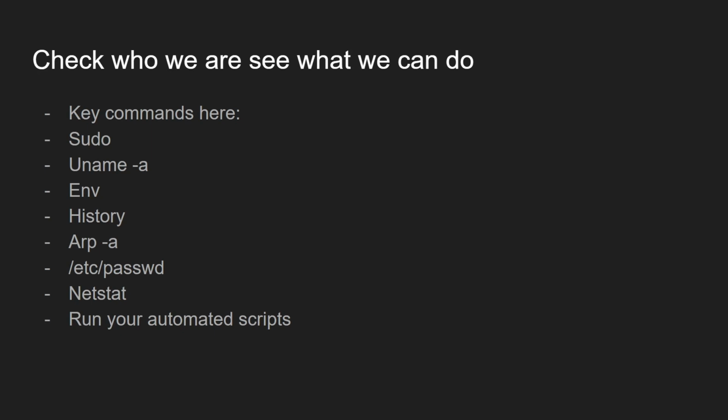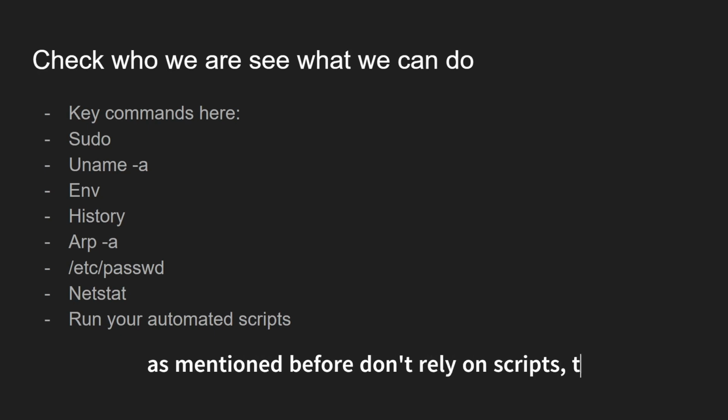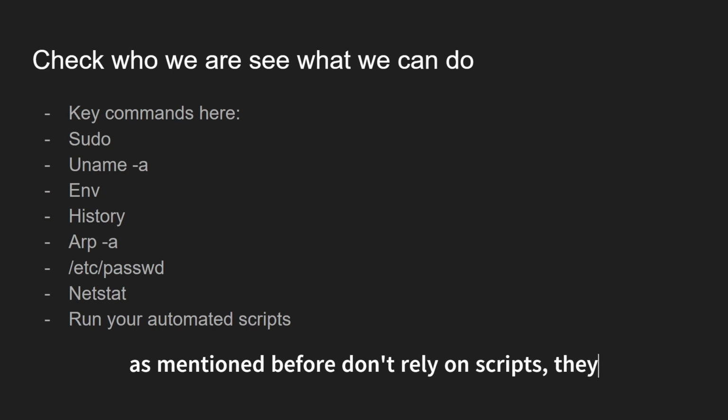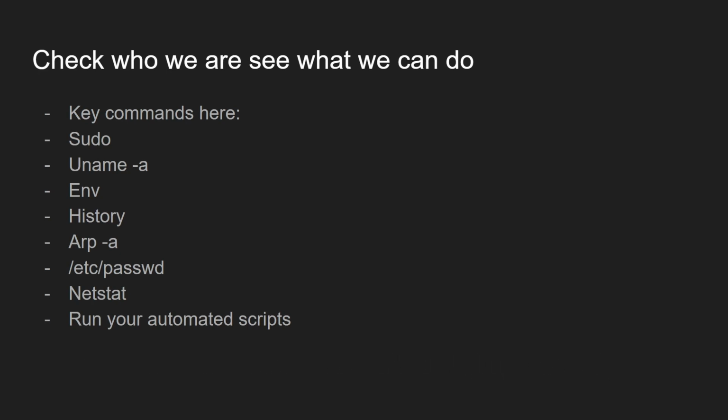And the final one is just run your automated scripts. So while you're doing all of this, run your automated scripts either on a different shell, or if it's got some sort of other shell like maybe tmux or anything like that, try and do them at the same time. So maybe try sudo -l first, nothing comes up there. If nothing's coming up on one command, then get your scripts running, and maybe they'll give you some sort of insight. See what you can be doing.